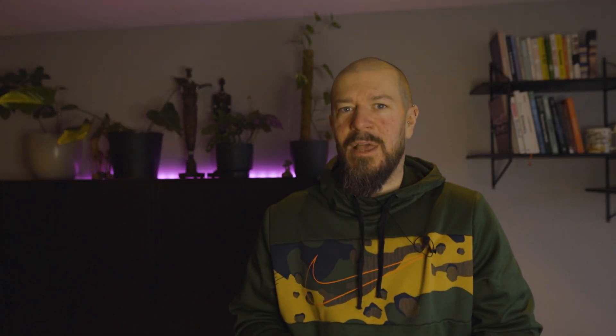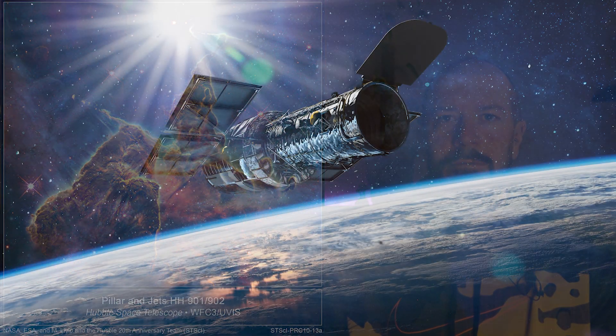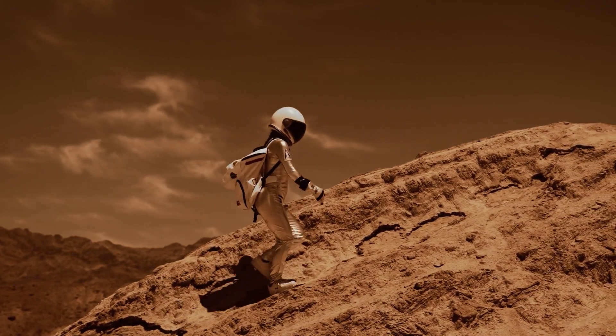When I got my first image that I was somewhat happy with, I was taking my mount and telescope to a mountain hill not far away from Oslo, Norway. I entered the Orion Nebula in the hand controller, made it slew to the object, and ended up with a picture like this. If I were to compare that picture to something like the Carina Nebula taken with the Hubble telescope, or an image of the Orion Nebula taken with my Newtonian telescope, I would be quite disappointed.